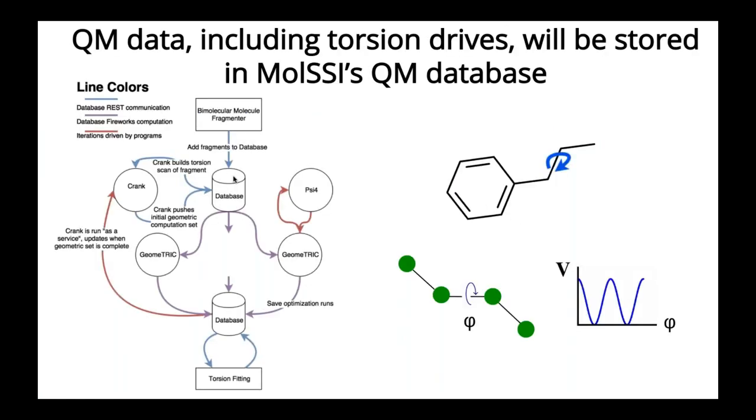All right, so the next few slides, I have just a brief overview of a couple of other things happening in the initiative. It is a really big collaboration, so this is certainly not everything. So one example is that if we're fitting force fields, we're going to need access to and a way to store quantum mechanical data. So MolSSI is already working on building an open source kind of database where people could store quantum mechanical calculations, trying to reduce the amount of computer time that we're spending, recalculating similar things. A graduate student who's a part of the initiative and is also a MolSSI fellow, is working on fragmenting molecules and calculating torsion, doing torsion fitting, and that data will interact with this database so that we have access to anything that she's calculated or that other people who have contributed to the database have calculated.